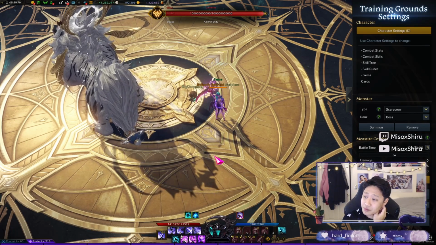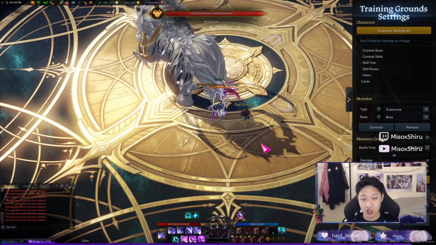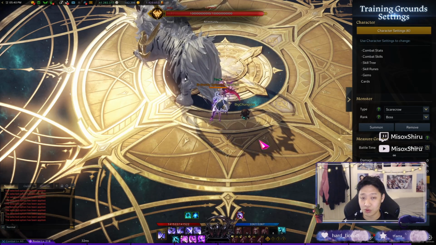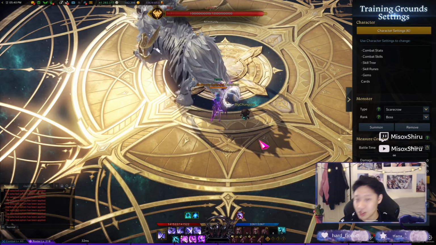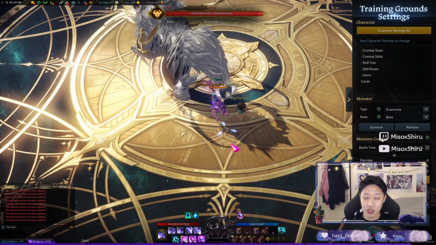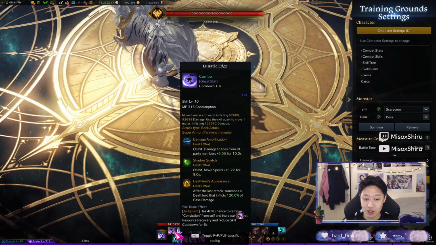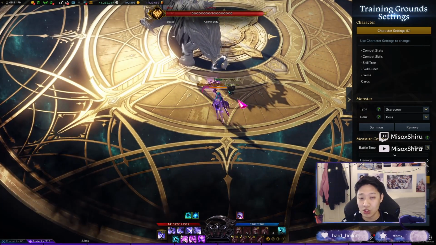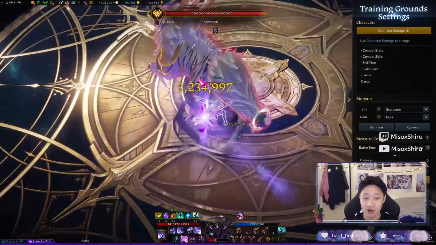Now, the second piece of advice I have for you guys has to do with Conviction Judgment. You want to proc your Conviction Judgment on your rotation as much as you can. Of course, there is RNG to it, right? So sometimes it doesn't happen, but as much as you can, you don't want to mess up this rotation. You always want to use your Soul Drain first into Lunatic's Edge, which is your Conviction first, and then your Judgment. I'll show you what happens when you don't proc that and just forget about your Conviction Judgment, right?